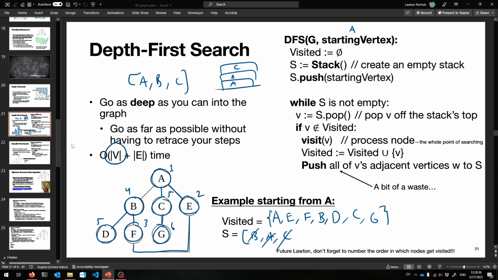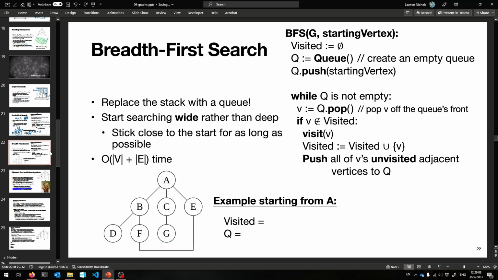But the idea is it's definitely V time because we're going to visit all the vertices in the worst case, and we just did. We have to do constant work at them, most likely, like visiting them. So that's V time. And then we also have to push every edge that we see, like every adjacent thing. We're going to push the fact that we can go to D, F, or A from B. And so we're essentially looking at every edge and doing something on the stack with every edge. See that? So that's V plus E time, and there's a similar idea with breadth first search. Also V plus E time.